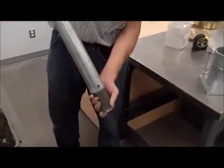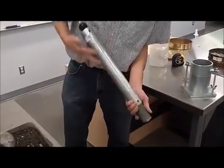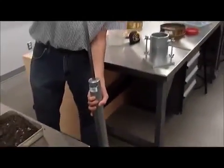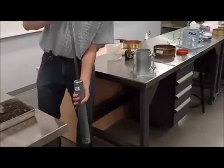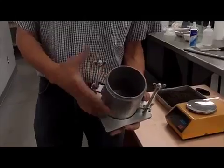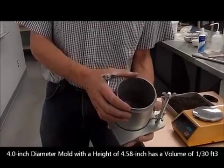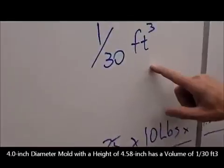The hammer itself is this device here. It has a weight of 5.5 pounds, and this drop, which is going to impact the soil, happens to be 1 foot or 12 inches. So we're going to do it in 3 stages and approximately 1/3 each. 4.5 in height, 4 inch in diameter gives us a volume of 1/30 of a cubic foot. So that would be our volume.